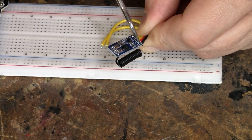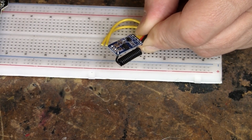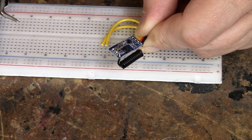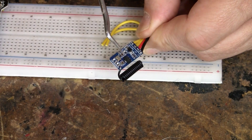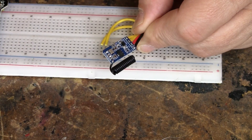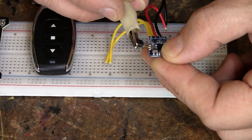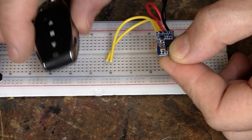These first two pins are just the power — this is your negative and this is your positive, and supposedly this thing can do anywhere from 3.3 volts all the way up to 12 volts, which is pretty impressive. The other two are what go to the motor — each side of the motor connects to one of them. Up here where there are no wires connected is for the set button. You can connect wires to it and put a button on it to make it easier to set, but to set it you just jump that little guy and push — and now it's set.